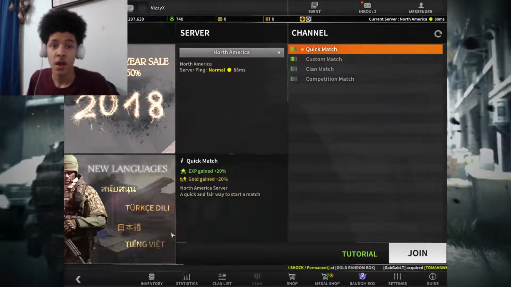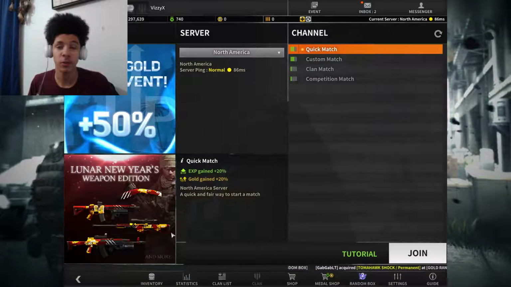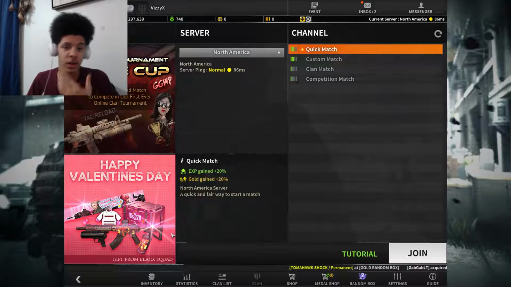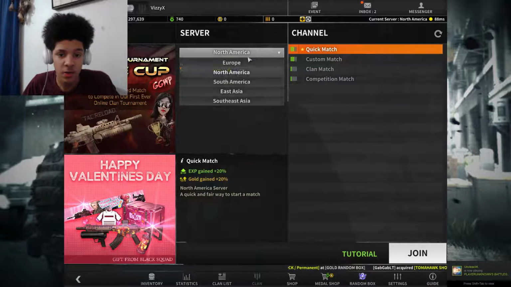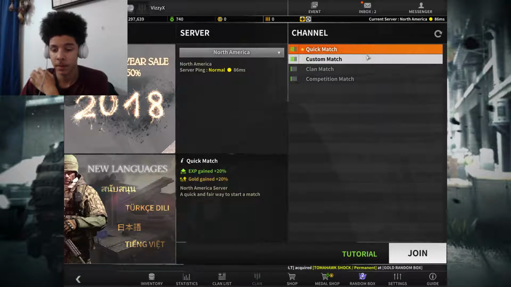Alright, what's up YouTube, it's EX Plays here, and welcome back to a brand new video, guys. In today's video, we are going to be playing something a little different. We're playing a game called Black Squad. It's a new game that I found on Steam. It's a free game, and I wanted to check it out.